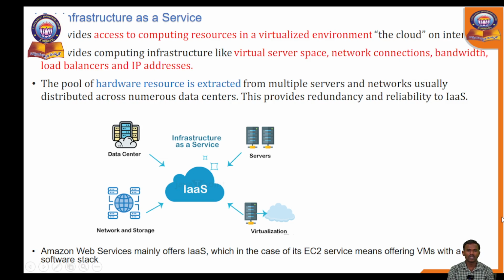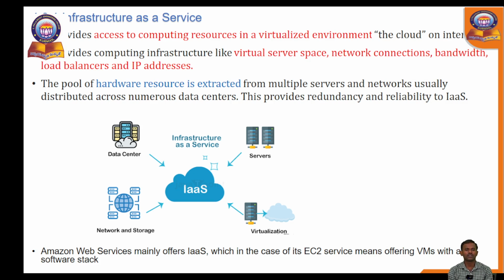If you see the diagram here, this is infrastructure as a service. In order to ensure the service, we require the servers, and several components are available in the form of virtualization, network and storage, and the data center. Data center is nothing but where the actual data is going to be stored, physically existing.